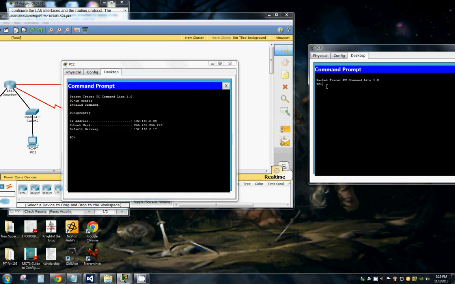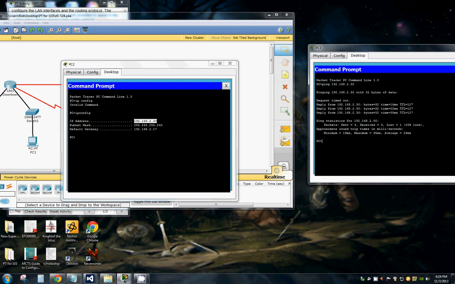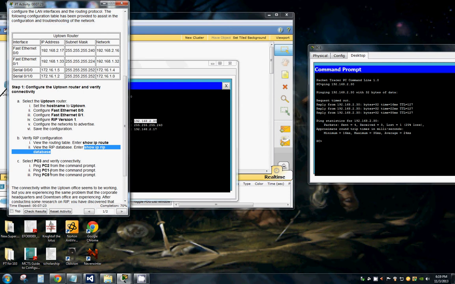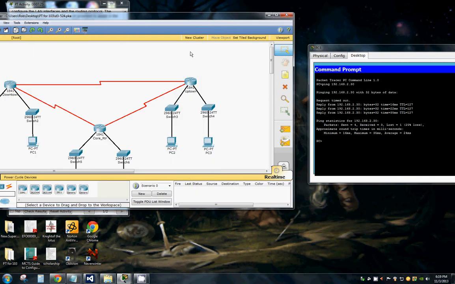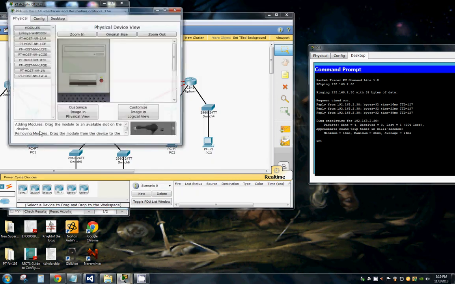So from here we want to ping that address. So we have connectivity. From there we want to ping PC1 from PC3, which is this one.